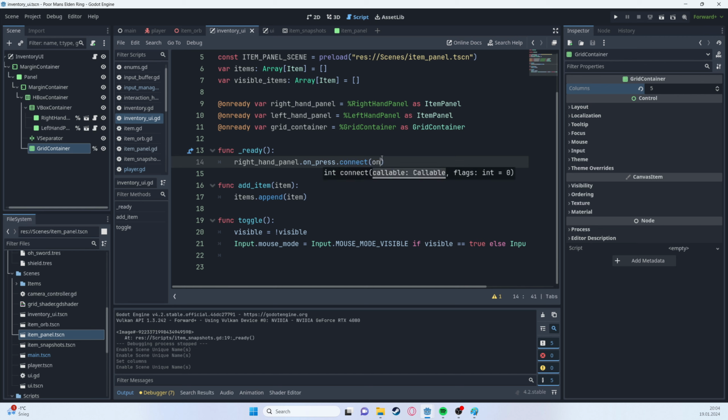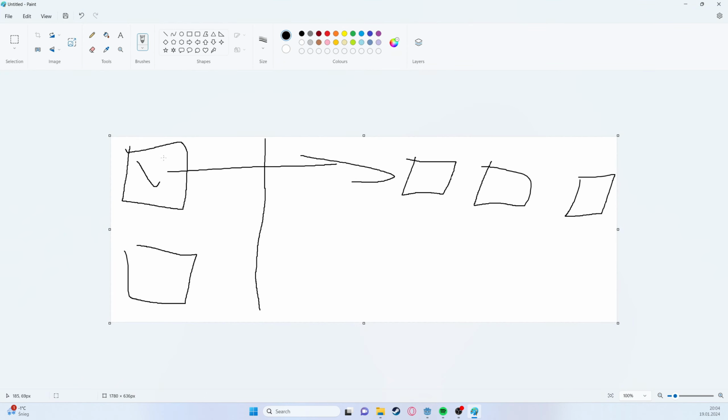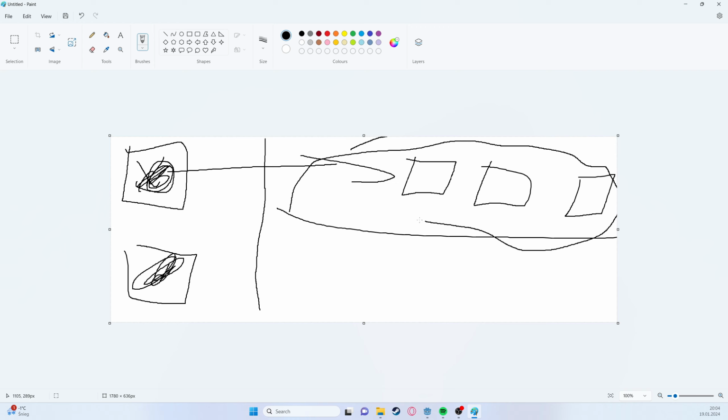Connect, and I will say on right hand panel press, right? Or maybe even better. Actually, can we make it better? I believe we can, because pressing on the left hand panel and the right hand panel is to filter out only the items that are applicable to a given slot.